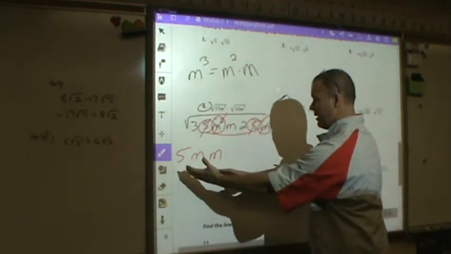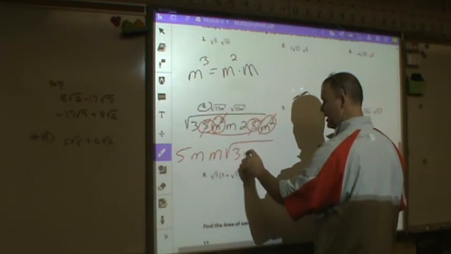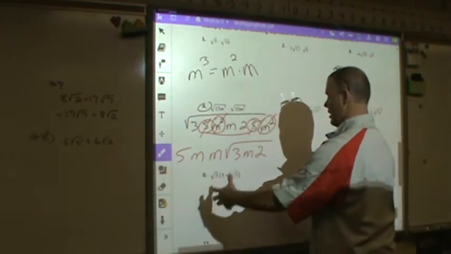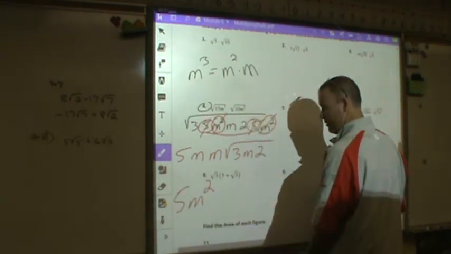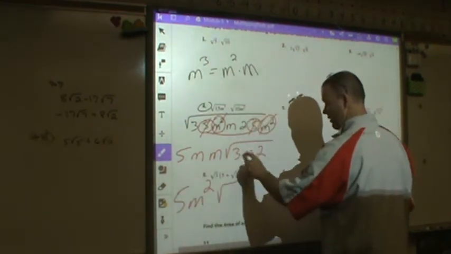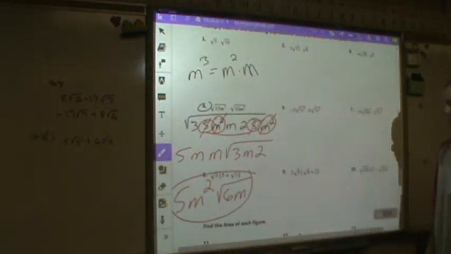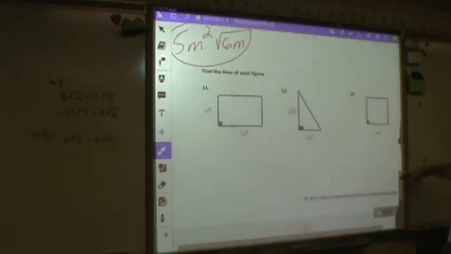I've crossed out what I've taken out. Now I leave what is in. So three m two. Now I multiply what I've taken out. I multiply what's in. So five m squared times the square root of six m. There is your simplified radical. So you have to pay attention to that. You have to try these. We'll go over that more in class. Ask questions if you need to.